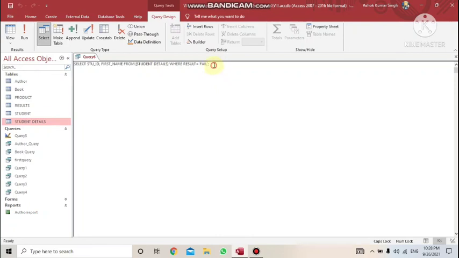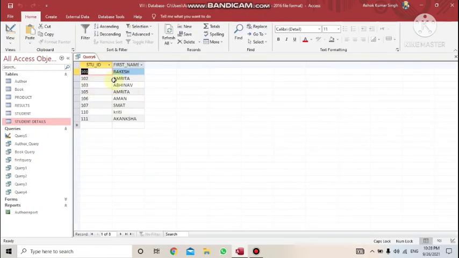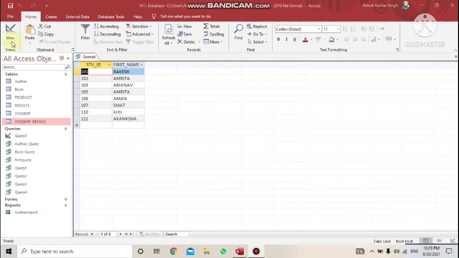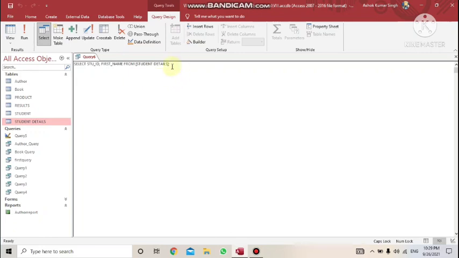So directly it can be used. Select these two or star from student details and run this. You will see that all the records will be shown because I haven't given any clause there, where clause is not provided. Okay.